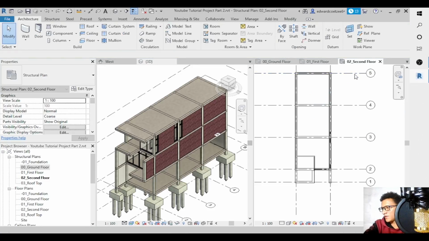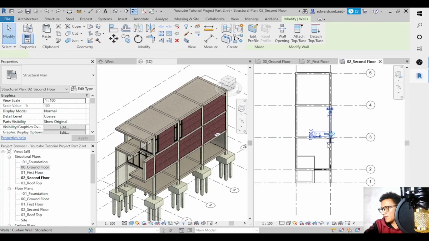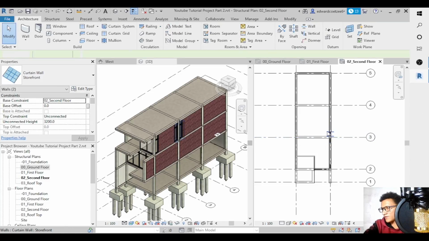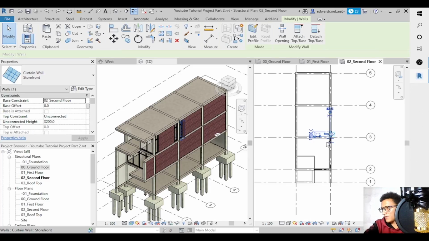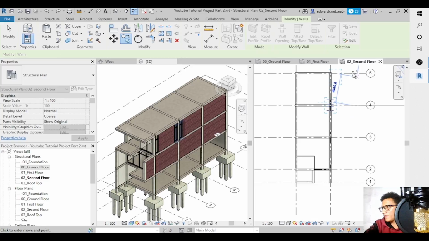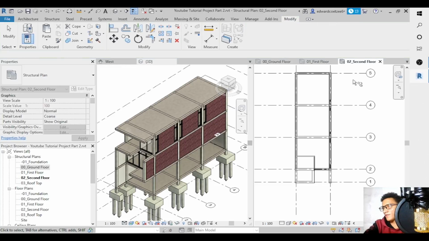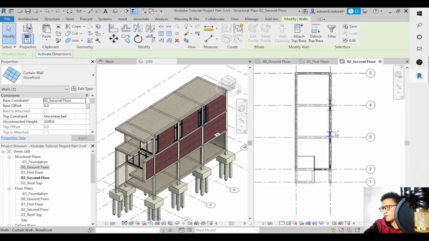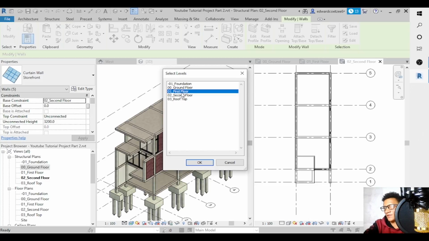Control Z. You just select that, control, hold it down, select this one, come to copy, copy there, copy there. No, the last one, let's leave the last one. Almost went past the building. We select this one, and then we say copy, and then we align it. So basically now it's just repeating to the first floor.